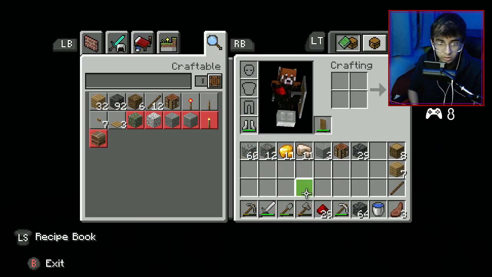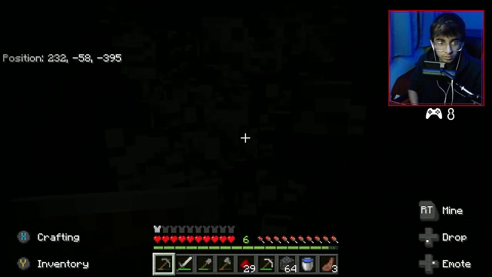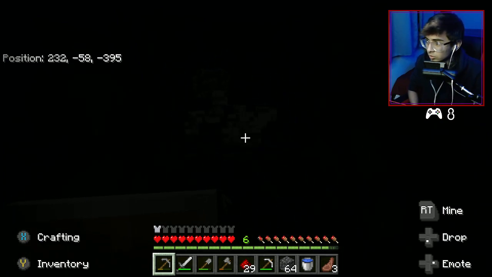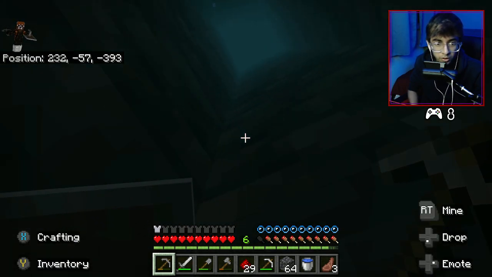I need torches. I don't have coal. Okay. What are the chances we find coal? I can barely see. I doubt you guys can see at all as well. Yeah, I don't think we're going to find it. Let's just jump up there real quick.